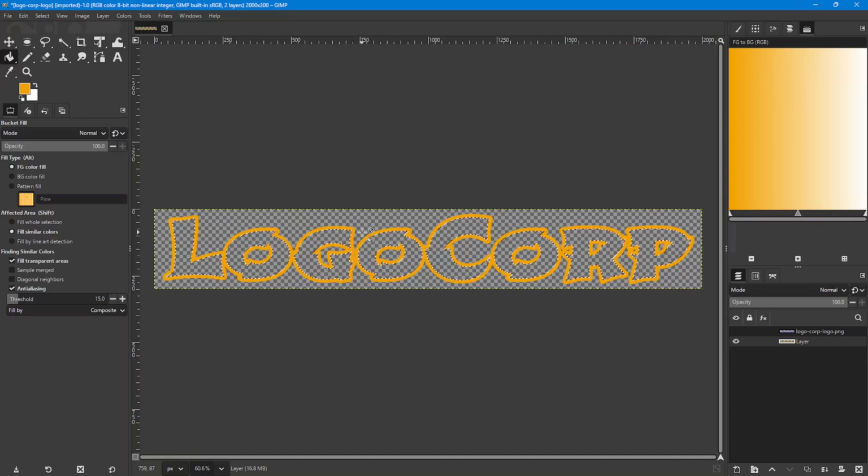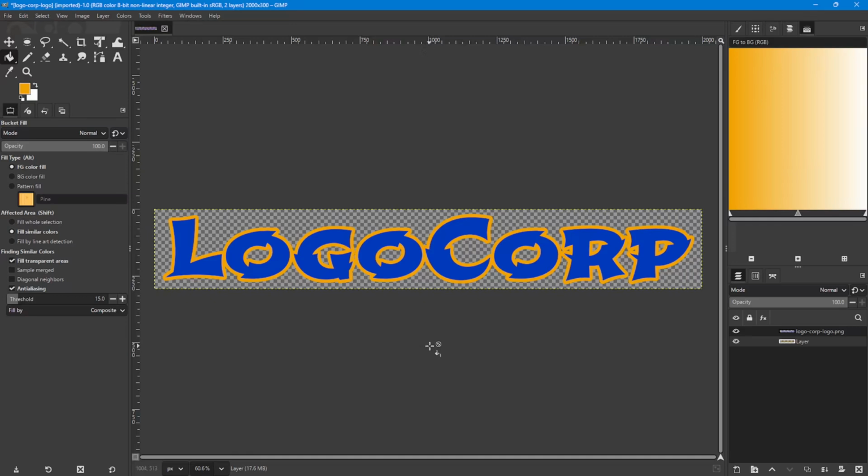If I hold down Control Shift A, that'll deselect everything. Then I can turn this back on. It looks the same, but there's less information in the file, so the file's a little smaller. That doesn't really matter all that much for this, but if you're doing a big project, that could make a big difference on how fast your computer actually runs. At any rate, you have there the demonstration of how you can add an outline to an image.